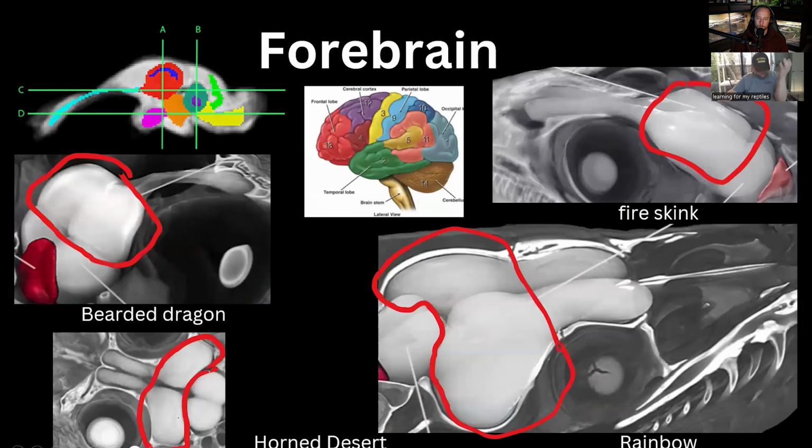So the forebrain. All of this out here is what we're looking at right now. We see the bearded dragon and the fire skink, and they're all so different looking. And when we look at lobes and start thinking about this, like I said, this is memory, imagination, but they're on different sides. So all of this stuff is happening here.